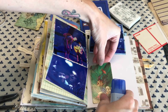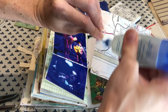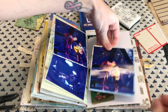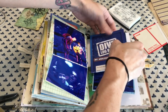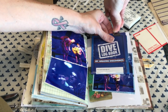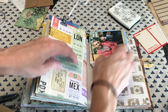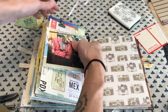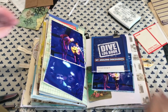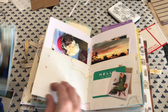I was able to keep up with memory keeping when Alistair was little, but I did that by doing digital photo books, which were always quick and easy. One huge tip for keeping up is having the photos you take on your phone organized — make folders in your camera roll for each month or even each week, and place your favorite pictures in there, but not too many, because you don't need every single picture or 500 pictures of you baking. So I'm wrapping up here, just placing the extra photos on a clip, and I have a few brochures that I wanted to include and clipped those on as well.